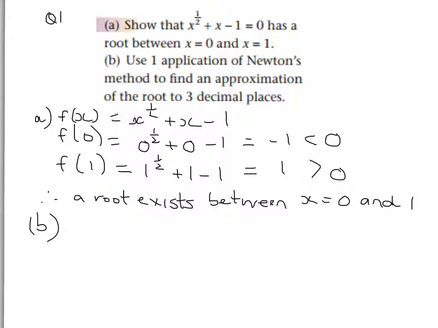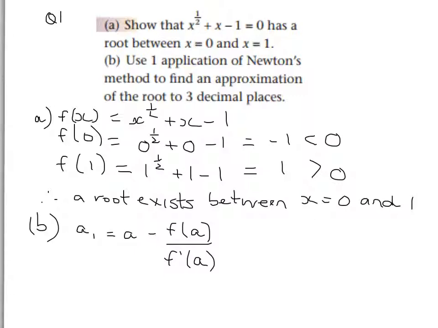So we're going to write down the formula for Newton's method, which is A1 equals A minus f of A on f dash of A. Make sure you get that formula right. The derivative's on the bottom. So we start with the function and we derive it. That's the way I remember it. Now, this is an interesting question. They don't actually give you a value for A. So you have to choose.